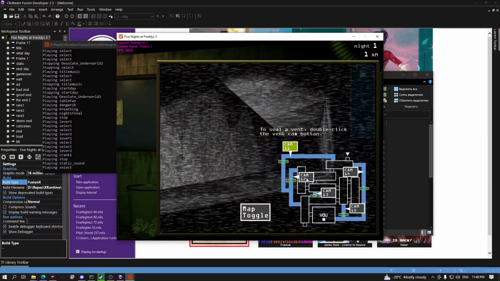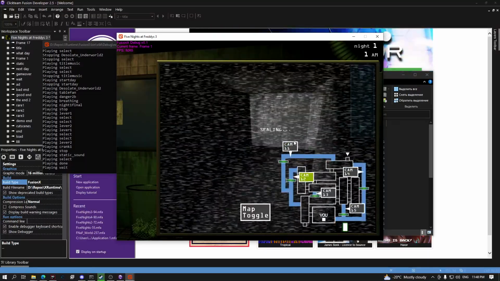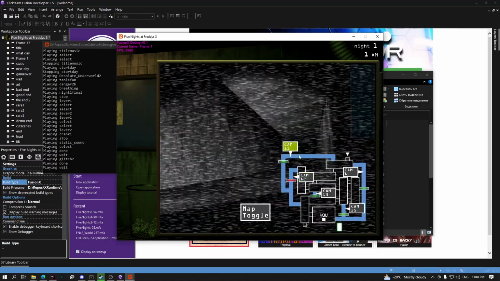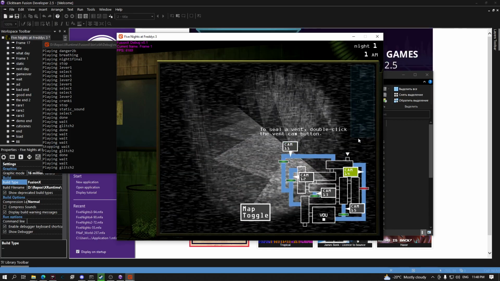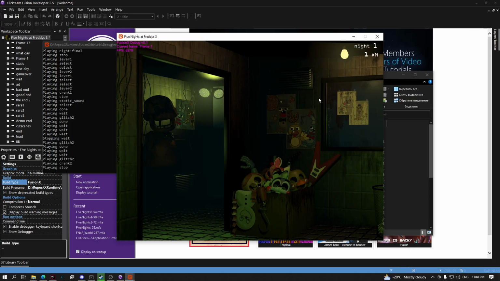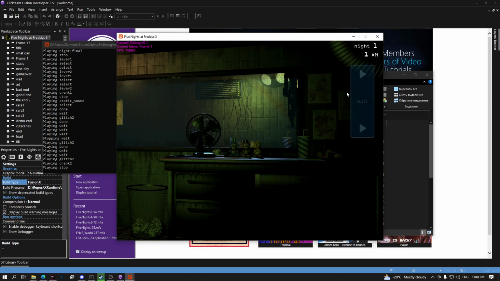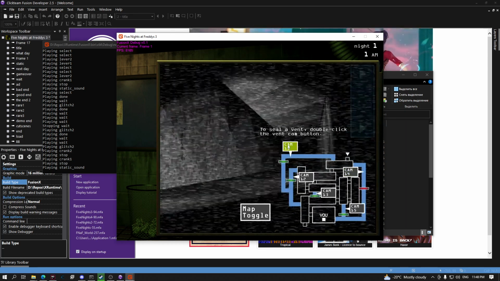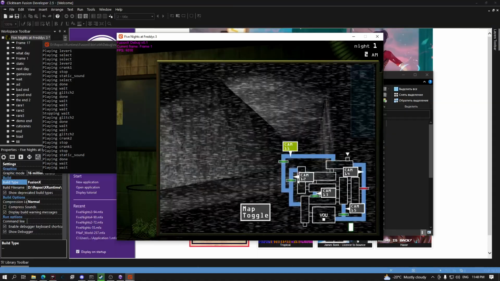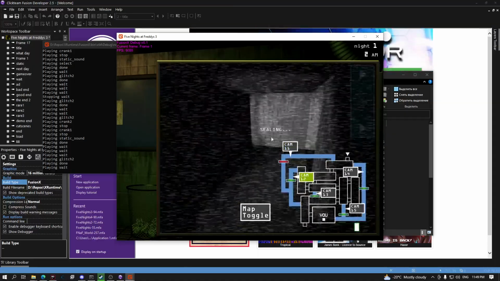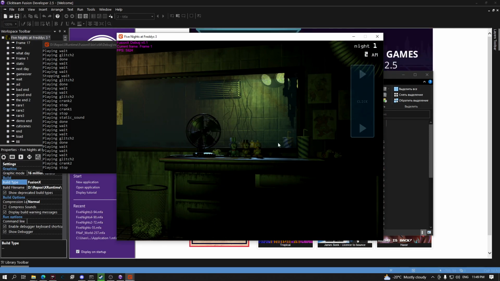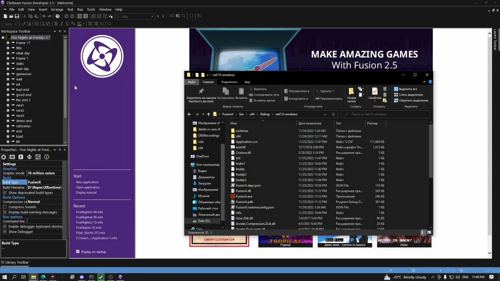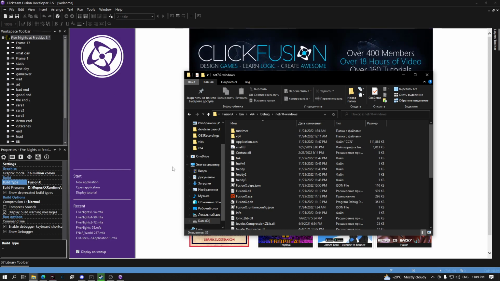So let me show you what's happening. This is how I normally do double clicks. I just click it twice and it seals the event. But if I decrease the time between the single click events, it will break the double click. So I'd have to click really fast to actually seal the event. And I don't really know how to fix that, but I actually know how to fix it, but I don't know if it's gonna work.